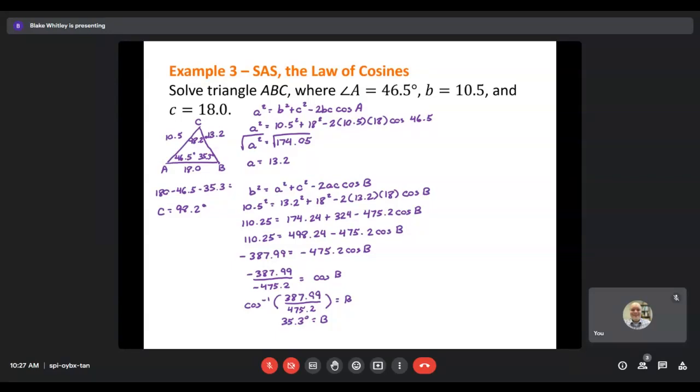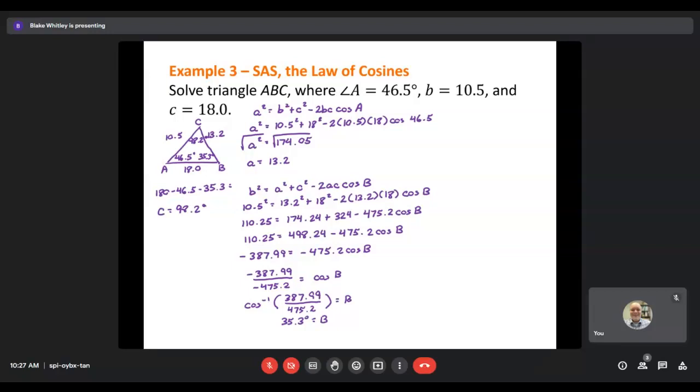So again, in this case, we were given two sides and the angle between those two sides. It's another case where we have to use law of cosines. Once we know that third side, again, I would say use law of cosines again to find that missing angle, because if you try to use law of sines at that point, it could be the ambiguous case, and you could be trying to choose between two different angles.